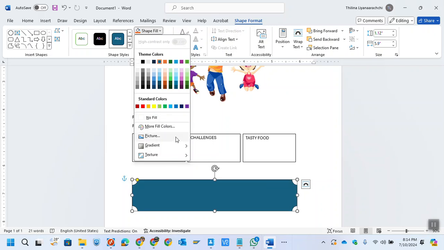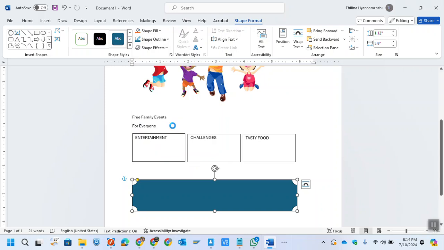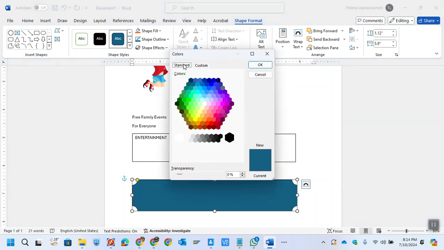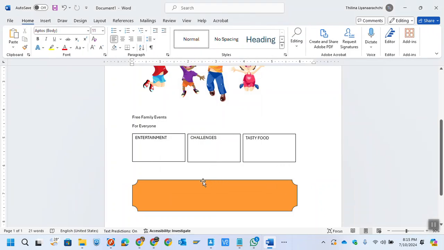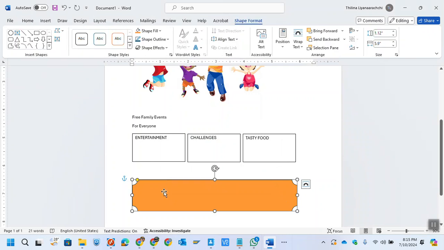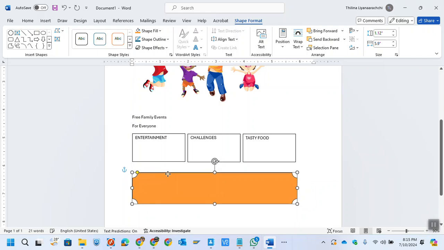So let's take some close color. It's like orange color, no? Since this is matching, okay? Okay, this one, all right. So we are close now. So I need to add some text here, inside this object shape.